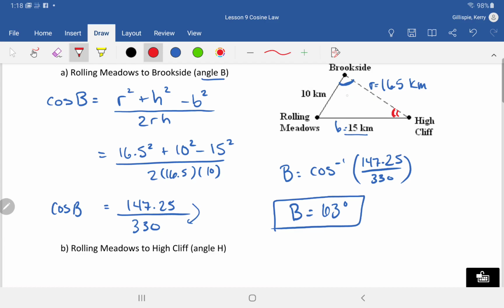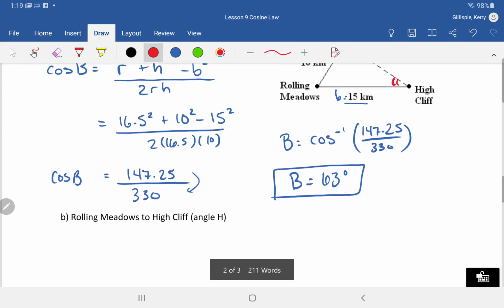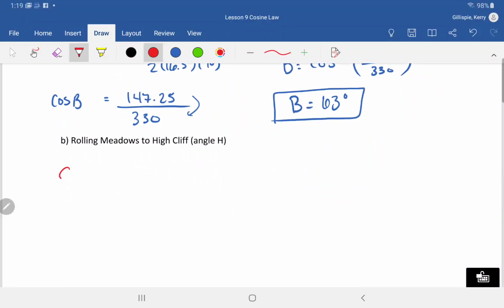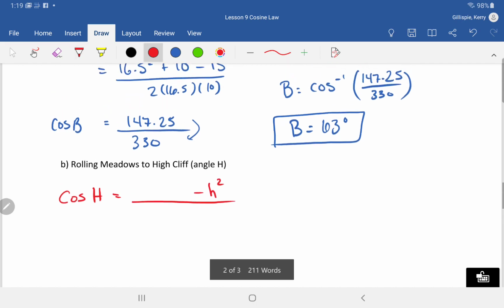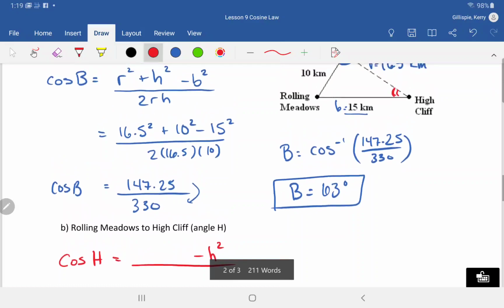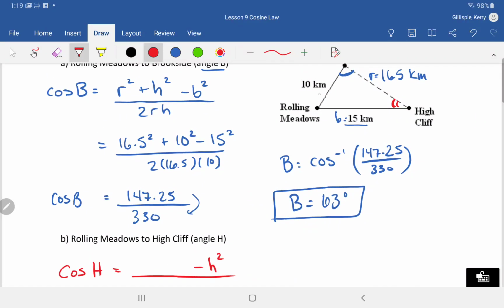We can definitely use that pair and use sine law to solve for capital H. Or we can do cosine law again to solve for capital H. I'd like to review sine law again. However, I don't want you to just have this one example on cosine law. So we are going to repeat cosine law this time. So we are solving for H in this case. That means we're going to have to subtract lowercase h because we're solving for capital H. So we're going to make sure that we're subtracting the 10 in this case.